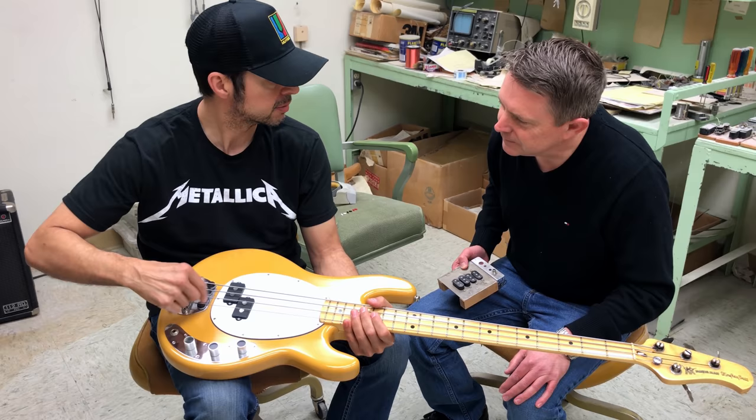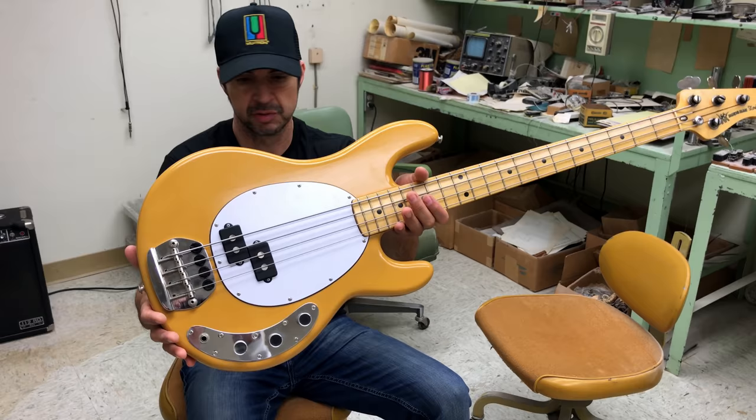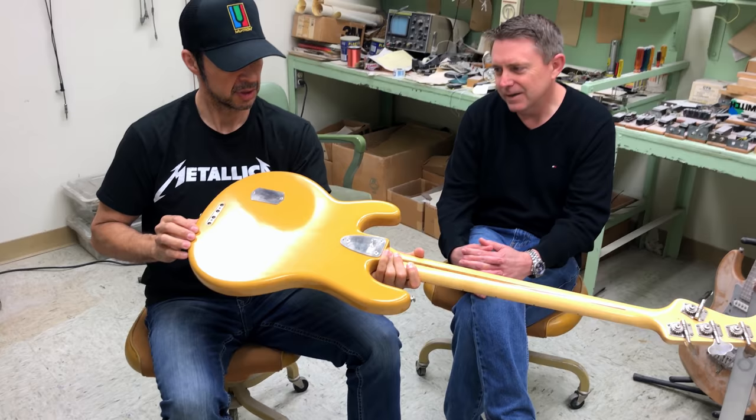This bridge was obviously prototype with what's left of the mutes — they're kind of peeling. That is amazing. And is this an ash body? I don't recall what that is. But that's the original finish? Yeah, the prototypes were in this kind of Harvest Gold — a real 70s color. I dig it. Strings through the body. There's a battery in there, but God knows what kind of shape it's in after 45 years. We just tuned it up for the first time in a long time, and it's to pitch.